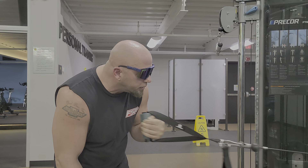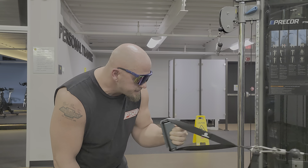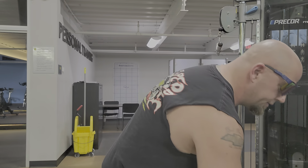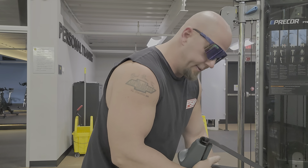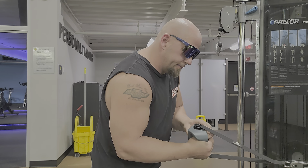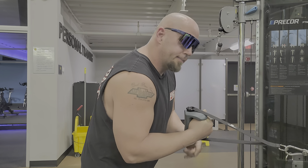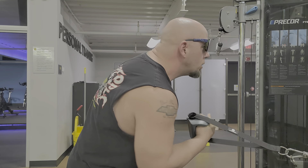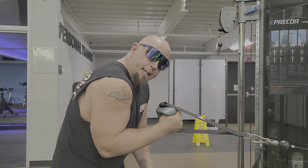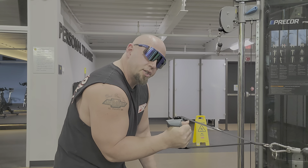There you go. Nice. And then we'll switch hands, because there is a left and a right to these handles, so you gotta buy them — they come in a pair. Make sure you're strapped in nice and straight so it won't rub on your hands. Get a nice bite on that hand. Tuck it back in, like you're on a table. It's strange when you start in a neutral position.